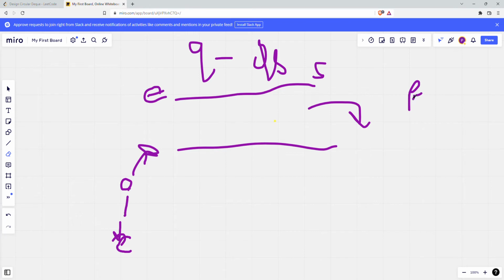I think I have drawn it pretty badly. So this is a queue where the elements are being inserted from the back and popped out from the start.